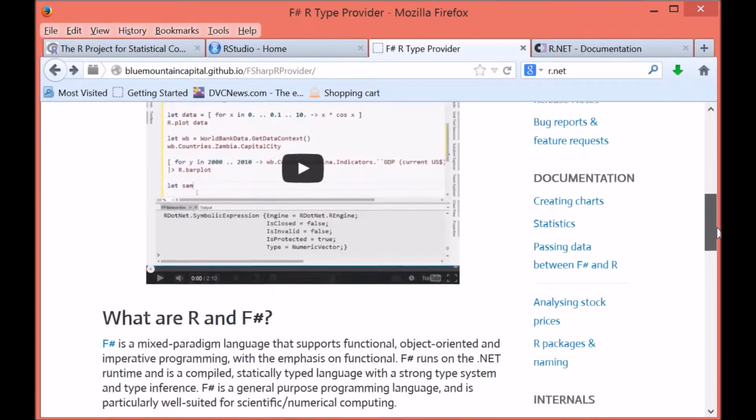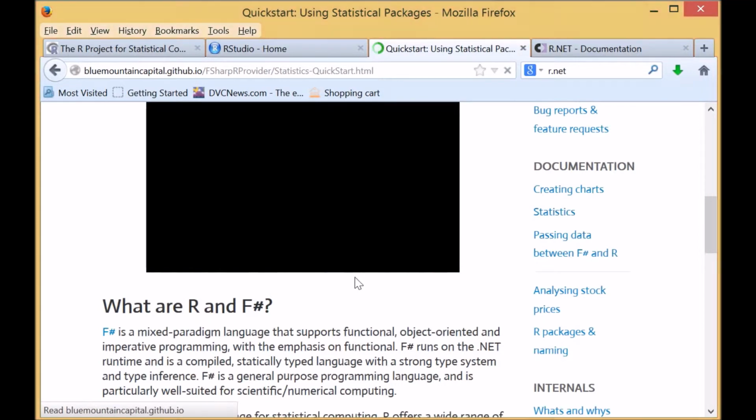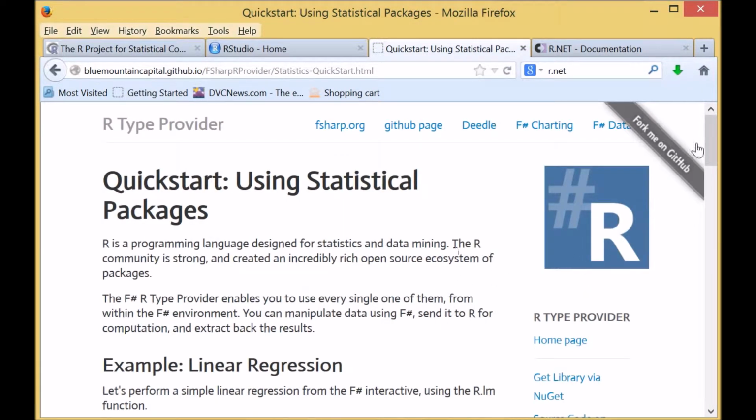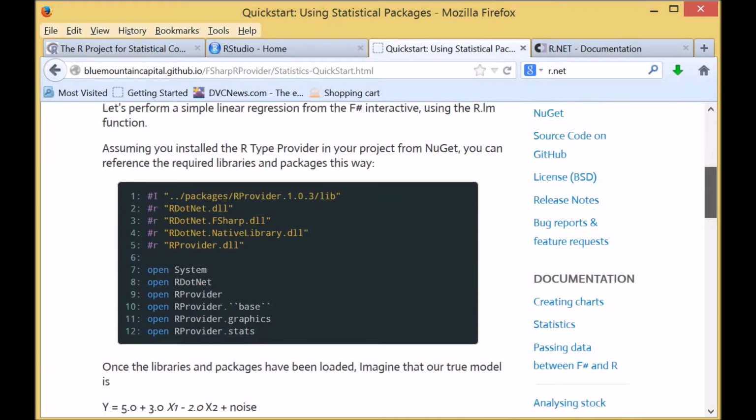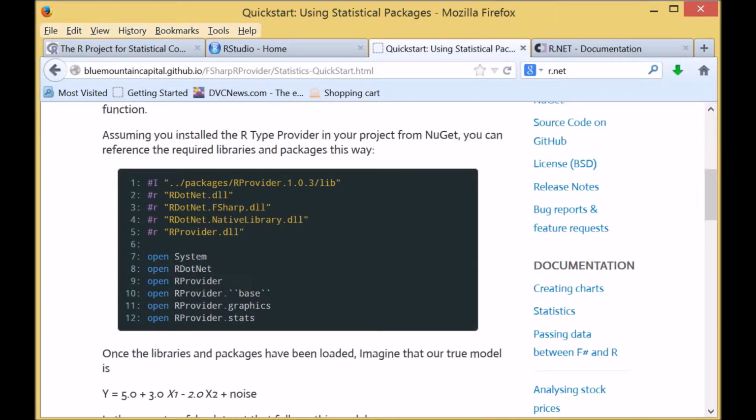F Sharp is a functional programming language, I think is the term they call it. So it's different than an object-oriented language, although C Sharp has been adding more functionality to it.